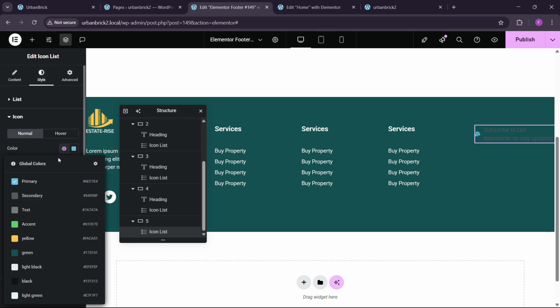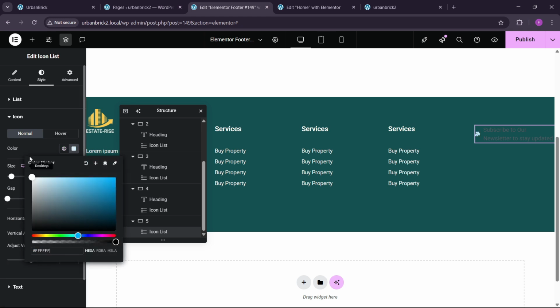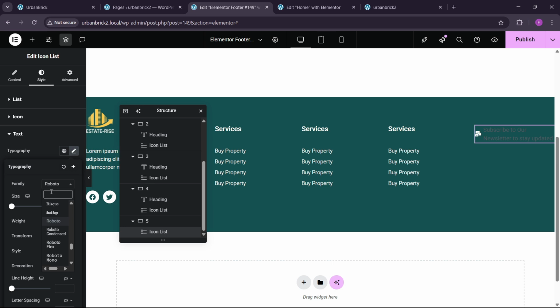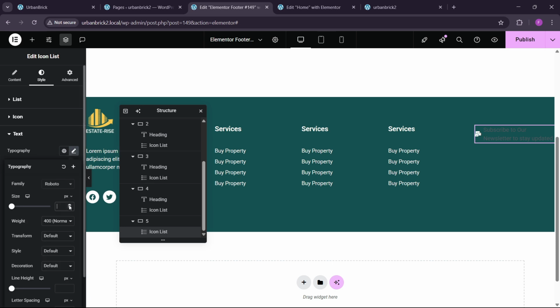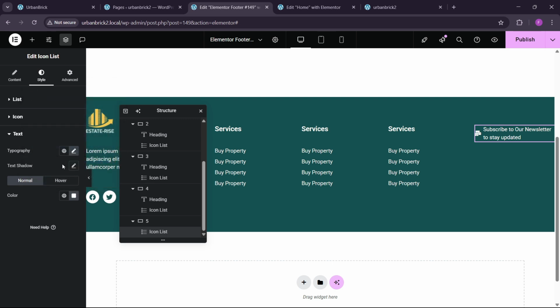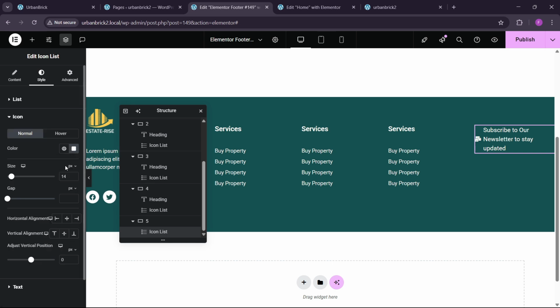Now we can go to the icon, and here we can make this whitish color, pure white. And if I go to the text, here we can make this Roboto is good. Again, you have to increase the font size of this. Also, we can make this white. Okay, and if I go to the icon part, here we can also increase this icon.